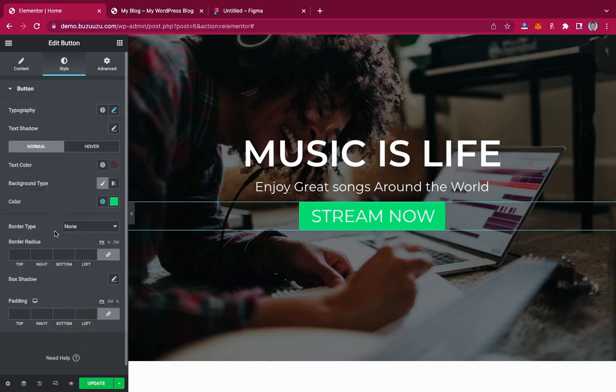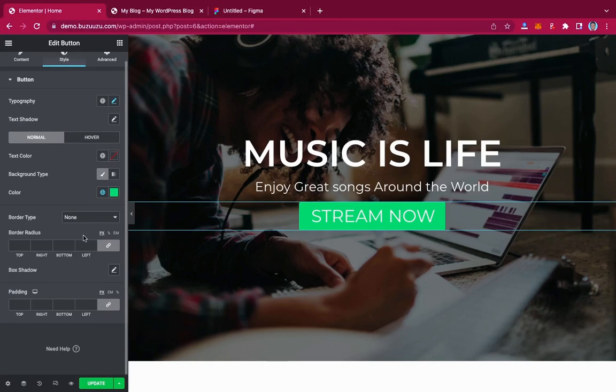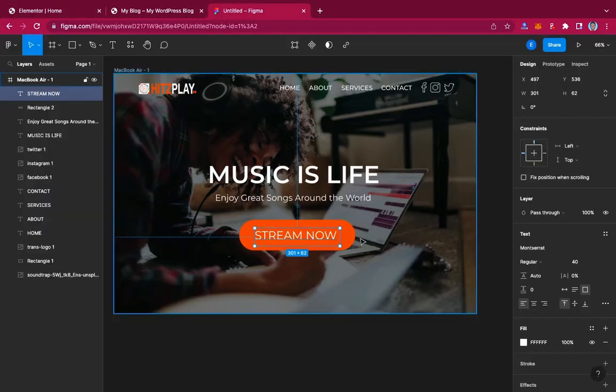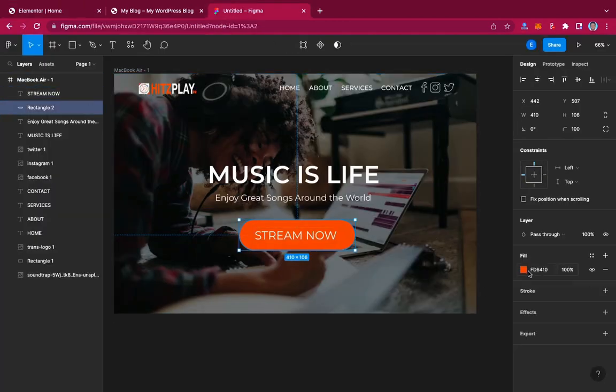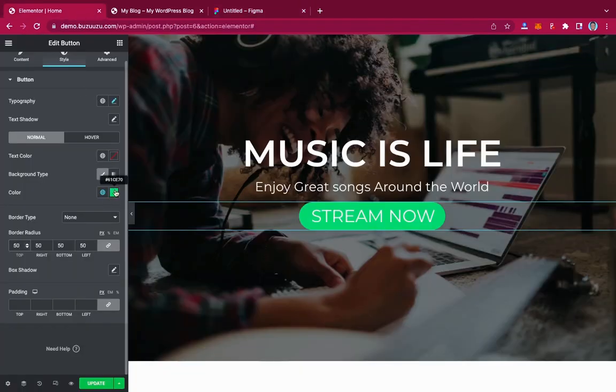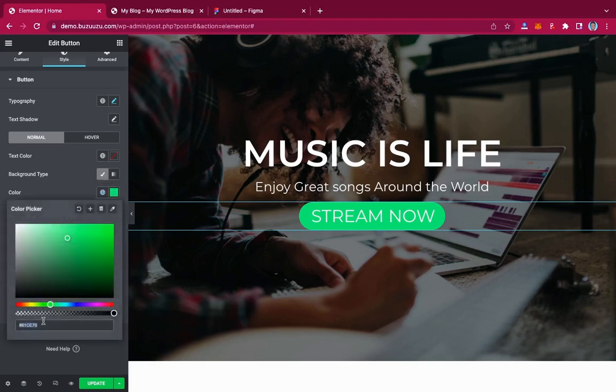Now we're going to go to border radius and say 50, so that it's kind of round. Now with this color, how do we get it? We're going to pick this one over here, and then change the color over here to this one.